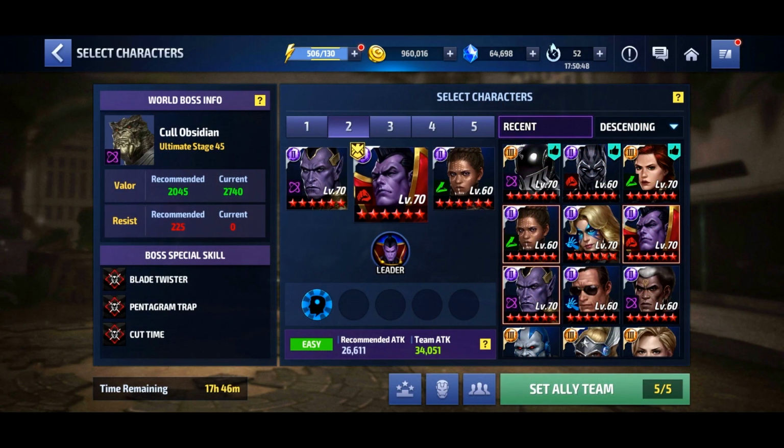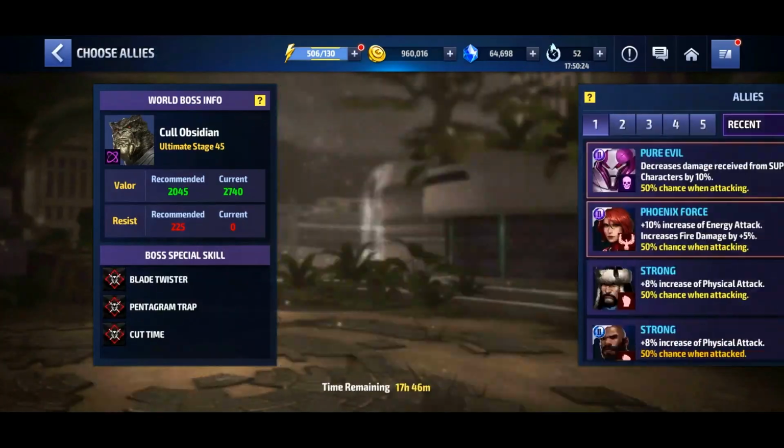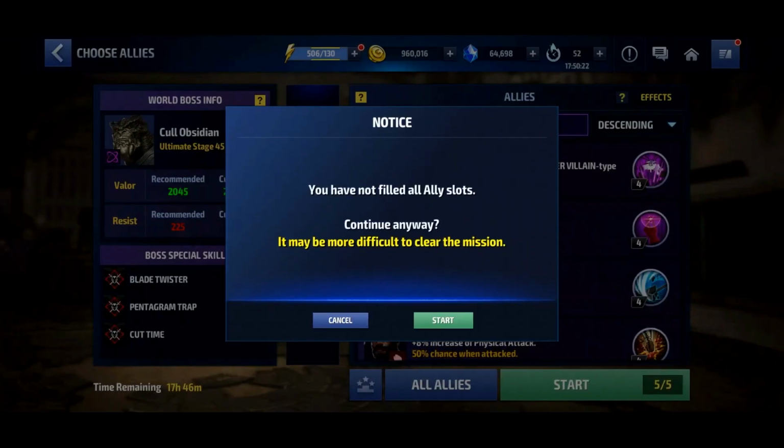Alright, so here we are back at Call Obsidian on the same stage, using the same team in terms of leadership and support, except just swapping out for Thane. Thane is a physical damage dealer in terms of his typing, but if you looked at his skills, they all said energy damage, so he's one of those characters that has his physical damage converted into energy damage, so that's why we're going against Call Obsidian here instead of Proxima. So let's go ahead and take those out and hop in.